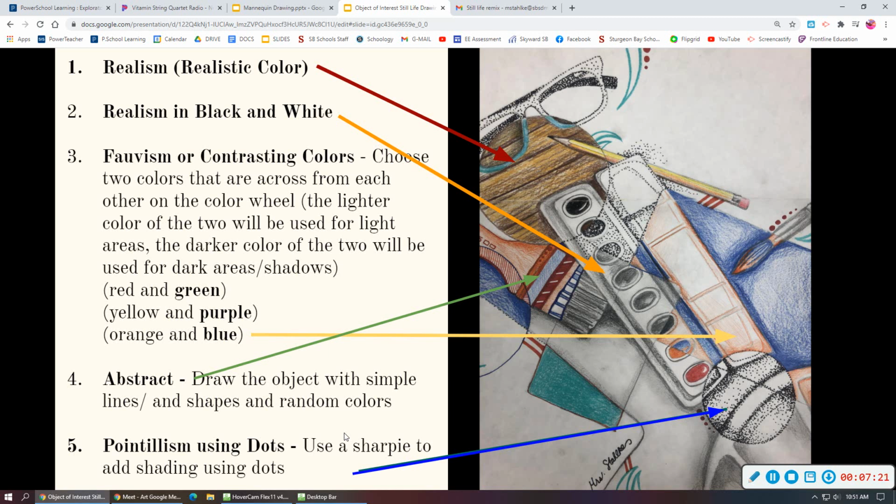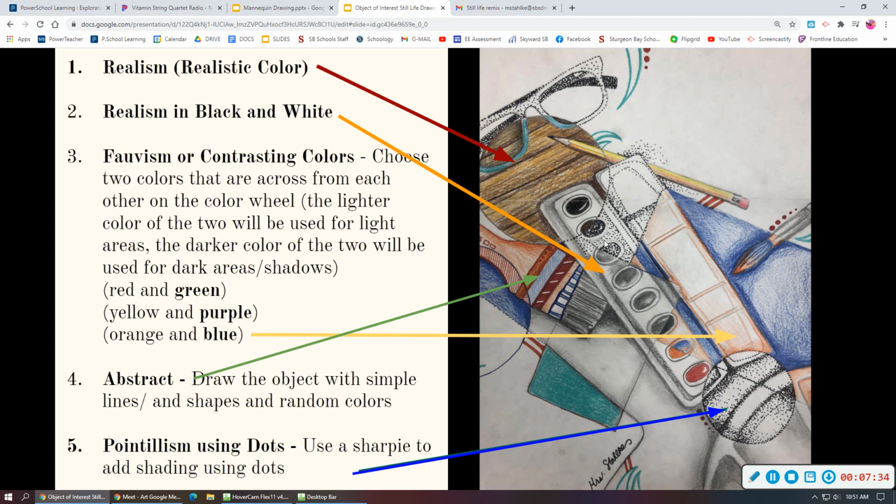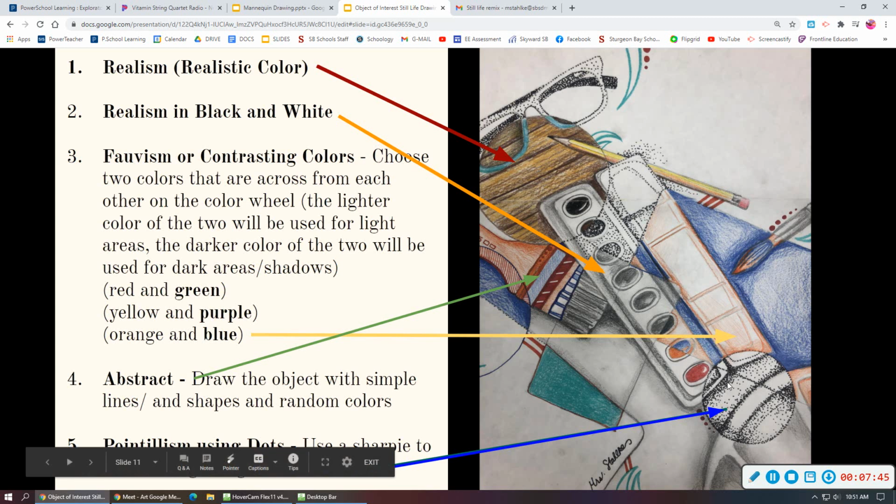So it's really going to require a lot of concentration on the object itself in order to do all of these techniques. Specifically with pointillism, if you look right here, follow the blue line over, you'll see I used pointillism in this circle here, on my glasses up here, and also in part of the palette. This is a really fun one because it's just a different way of doing shading, like I said. So in the areas where you would typically see a darker shadow, you'll just apply more dots in that area, and the areas that are lighter will require less dots or sometimes even none in order to create the highlights.